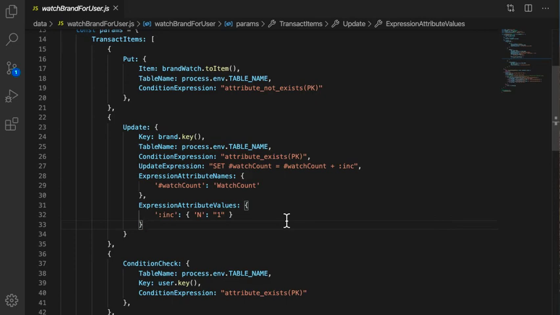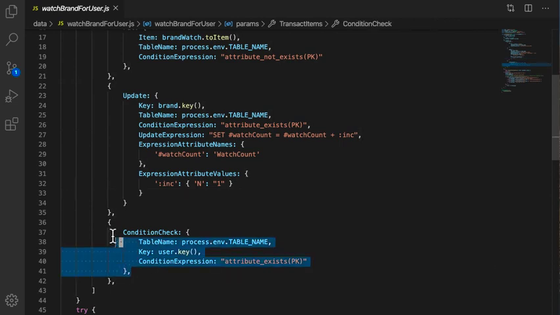because we want to show that on our brand page. We're going to do the same thing with likes. So there's an attribute called likes count. And then also we'll do the same thing with categories as well. Last thing we're going to do is this condition check as well, just to make sure the user exists. I don't have any authentication set up on this, so if you had better auth and you had a good sense the user existed just by virtue of the token or whatever they sent up, then you might not need this one, but I have it in mine.